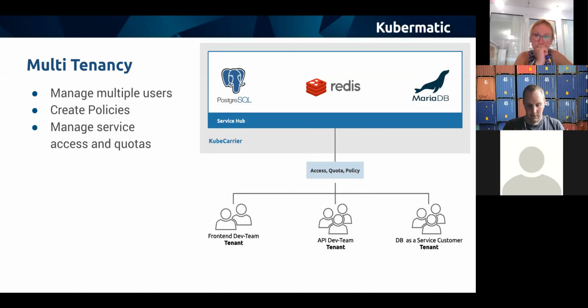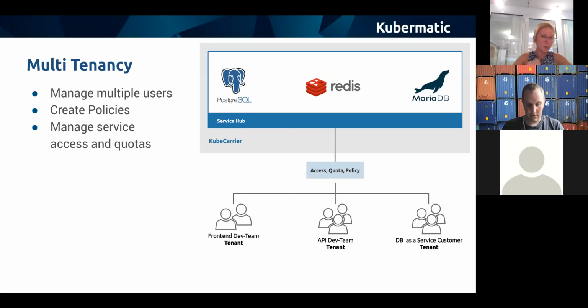You have different teams, different stakeholders that you want to give different sets of permissions to access these services that you have in your service catalog. So for example, the front-end team gets access to just Redis databases, while the API team, the application developers, get full access to everything you have.